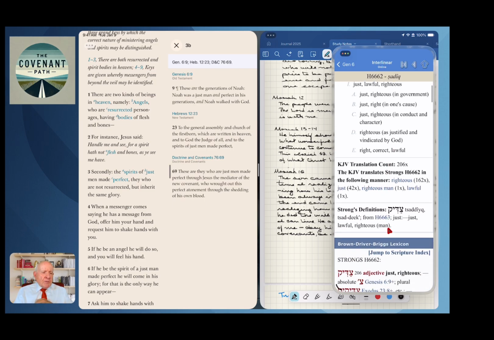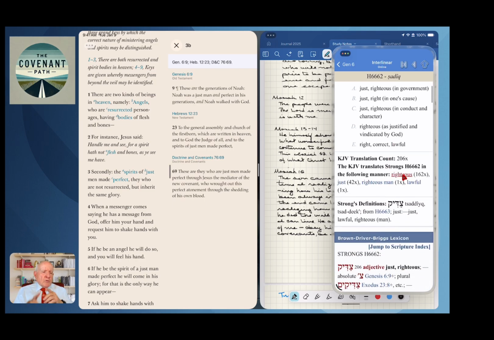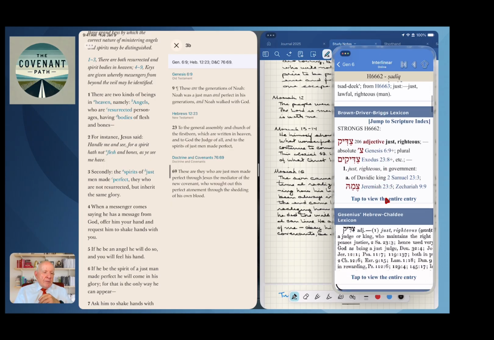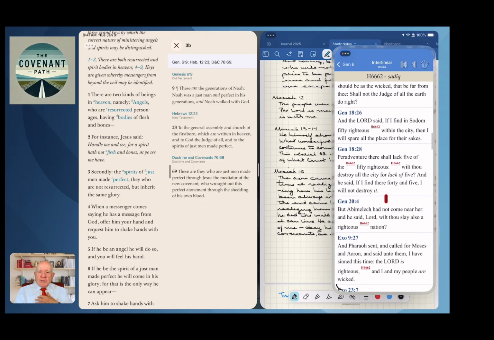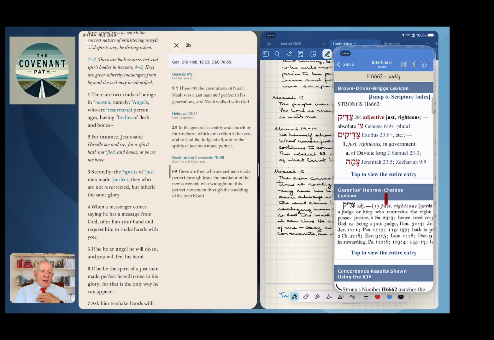And if I come down further, it says that the word righteous is used in that situation 162 times. Righteous, yep. And then just is used 42 times, a righteous man 1 time, and so forth. And then you come down further, and it will give you all the verses where that word is being used, so you can take a look on how it's being used in context.